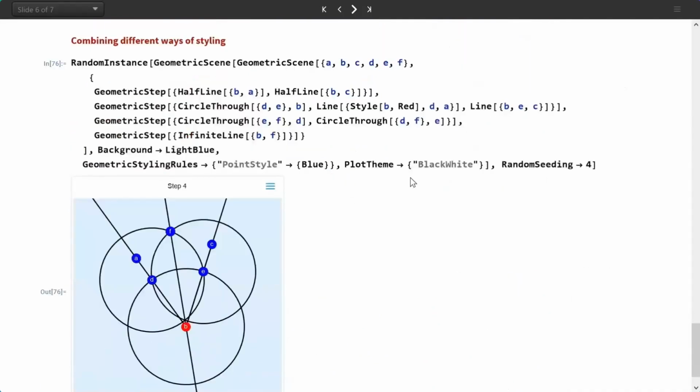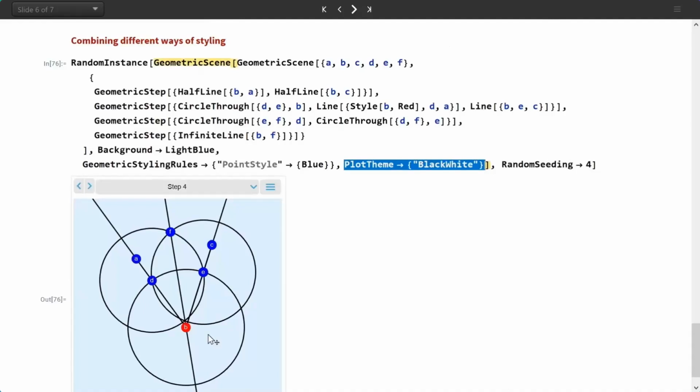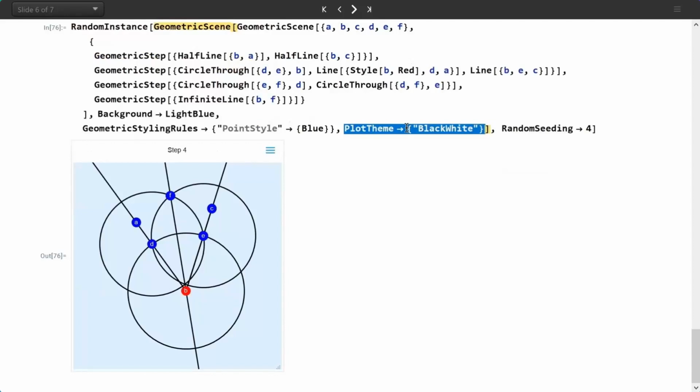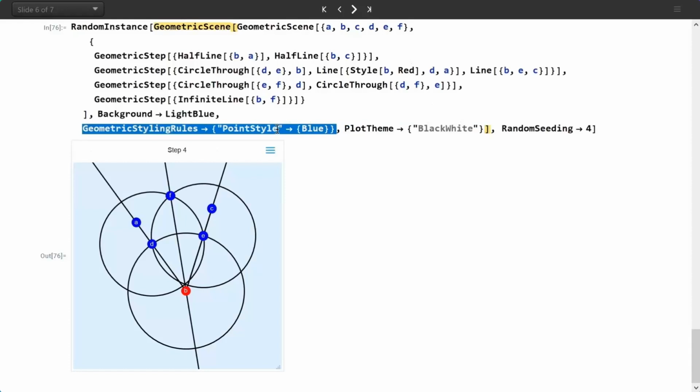So we can also combine all of the styling ways mentioned above. Here we put in the plot theme BlackWhite, which means that this whole thing should be black and white. However, when we have other style options, then they take different priorities. And then there's GeometricStylingRules, PointStyle.